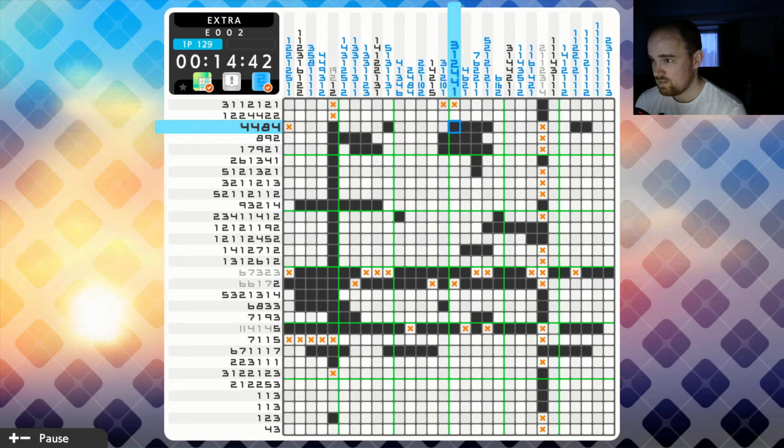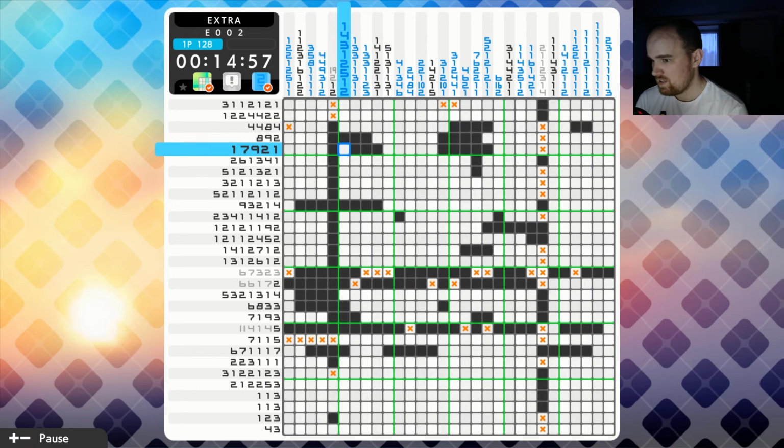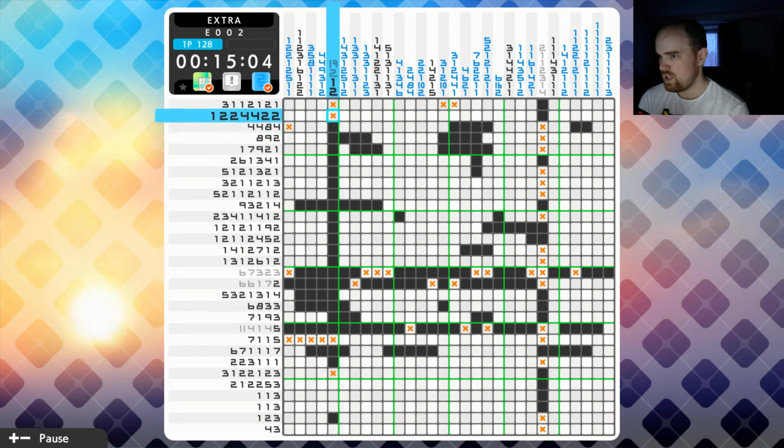Yep. Which means that is not guaranteed, so we're going to get rid of that one. All right. Oh, all of the horizontal probabilities have been figured out. Oh boy. Let's get on to the verticals, shall we? Let's do this far, far left column.